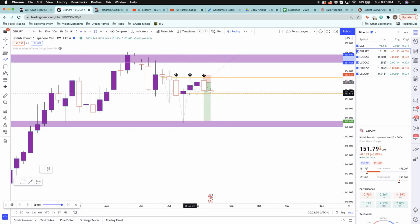And look how these candles are forming, the spinning top candle. So just a lot of uncertainty as to whether this is going to push up, because we have these two weekly zones. It touched this zone. It was very likely that it was then going to reach this zone, and then look how weak it got. So a lot of indecision, which tells me we could now push back down into this level, or at least at a minimum down into this support level right here at 151.400, right around that area. So that's the weekly analysis.